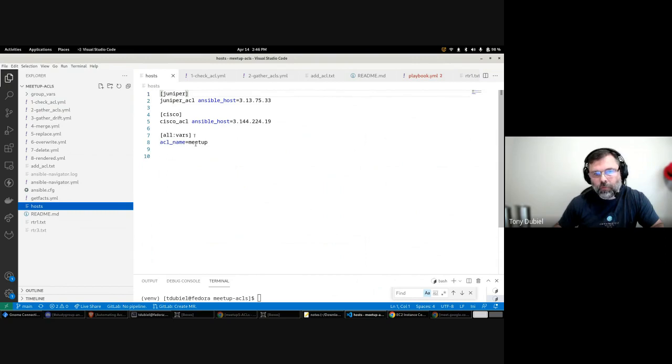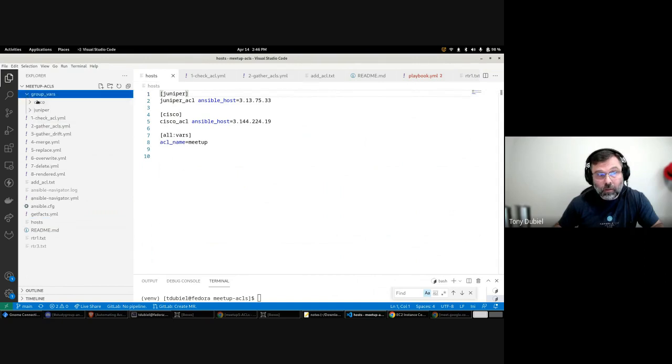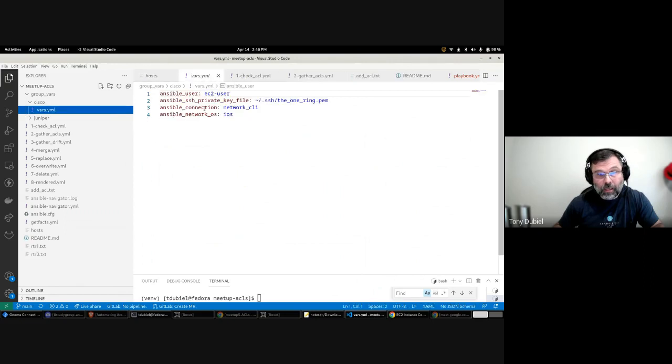If I want to do something different on these, then I can move it to group vars or host vars to be more specific to a host. So you can move your variables, and there's an order that Ansible will search. It'll search in your inventory, and then it'll look for folders like group vars. In this group var, I have Cisco, and it has the connection type for Cisco, the SSH key that I'm using, like the path to it to connect, and the OS type. So this is only going to work with Cisco routers.